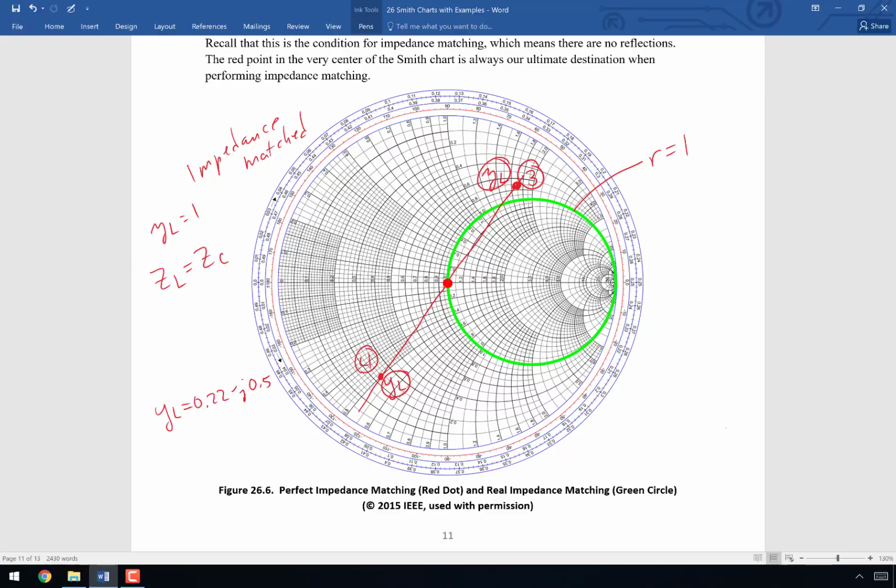Now here comes the trickiest part. This is step 5. Rotate around the Smith chart from the load admittance until you hit the R equals 1 circle. And we're going to be moving toward the generator, so we're going to be going clockwise. So if I had a compass, and this is going to be a horrible estimation of what the compass would look like, I would draw around until I encounter the green circle. And at the green circle, I would stop.